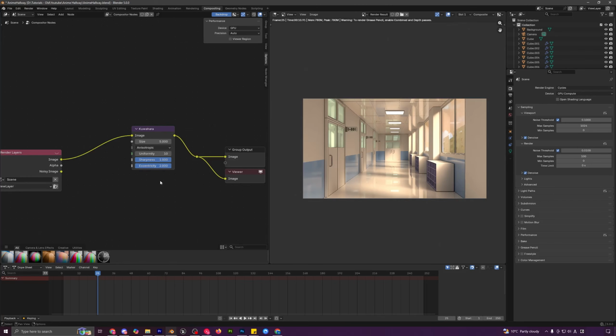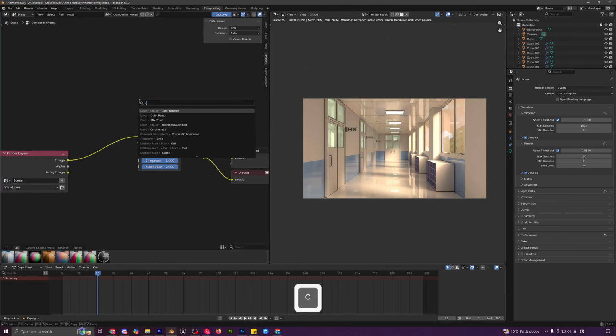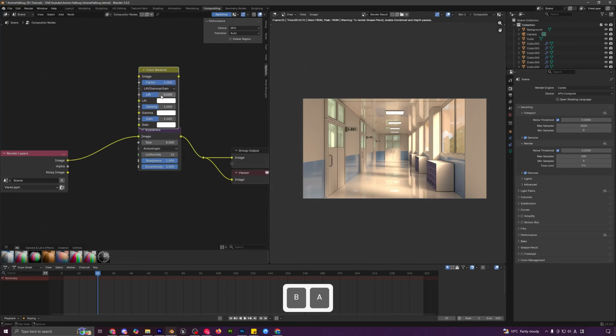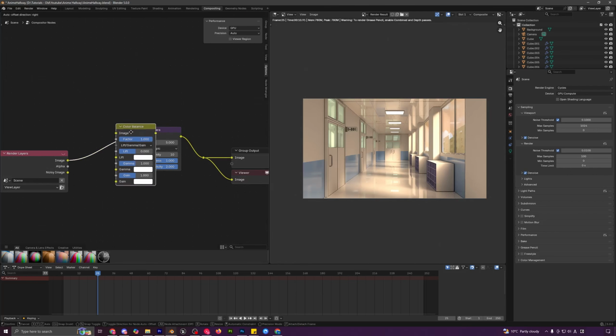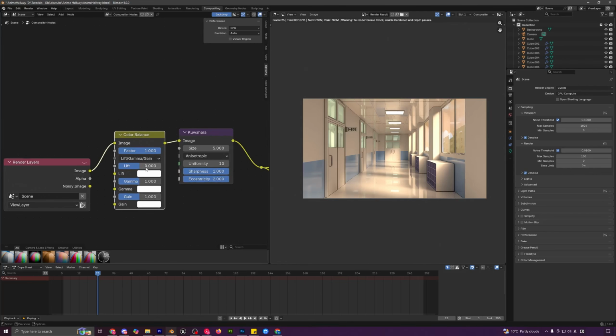Next you can press Shift A and search for the color balance node, and this can help you control the lift, gamma and gain, which are the shadows, midtones and the highlights. So plug this in over here at the start. If you decrease the lift, the shadows will get darker.